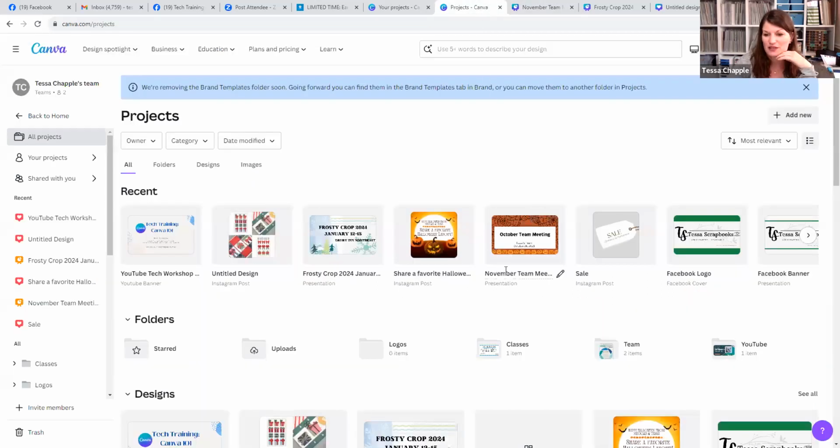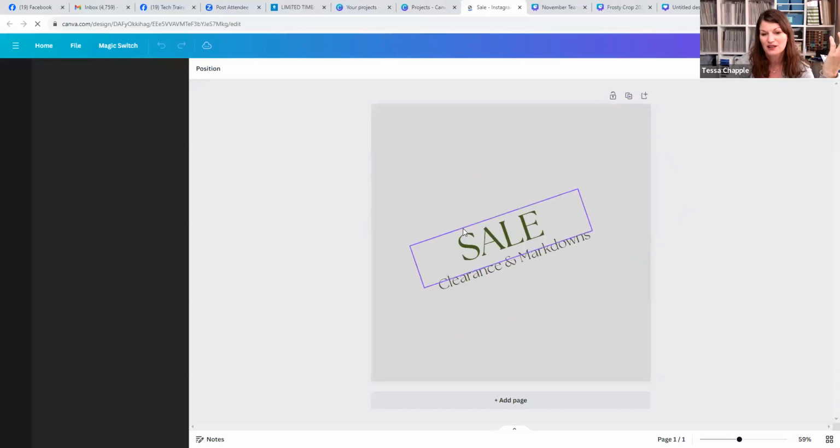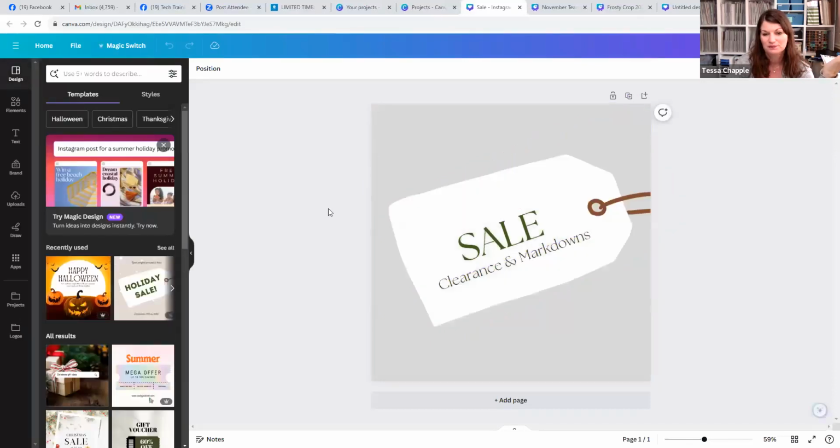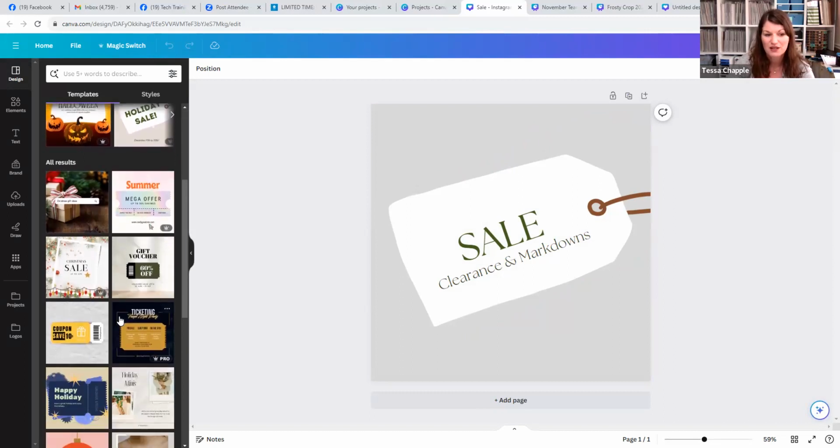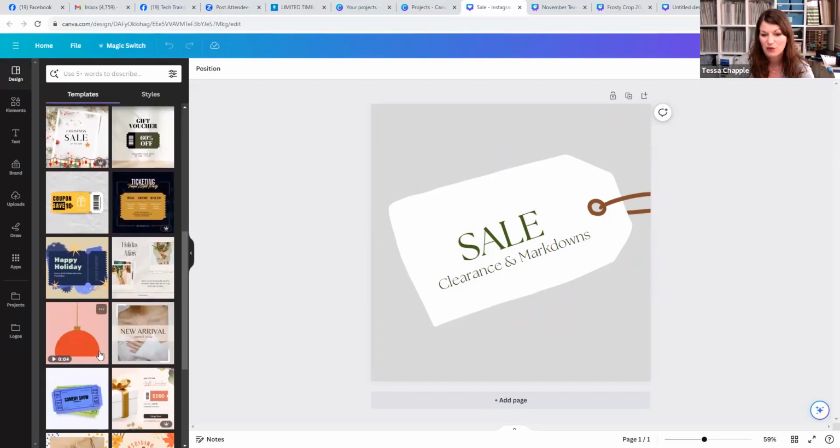But let's go back. What else have I done? I'm working on my website right now. So, that's kind of what pushed the Facebook thing. This is just a little square I created for one of the categories I'll have on the website, and you can see over here this recently used holiday sale. That's where this came from. And so I was just scrolling down here. I think I probably put in sale or something to find something that I wanted to edit.